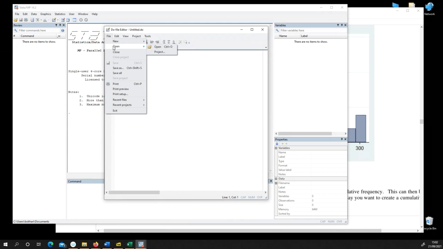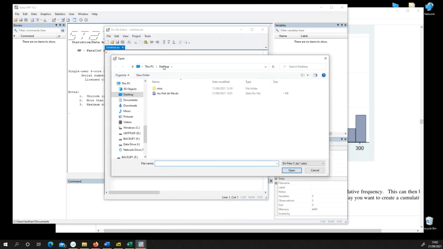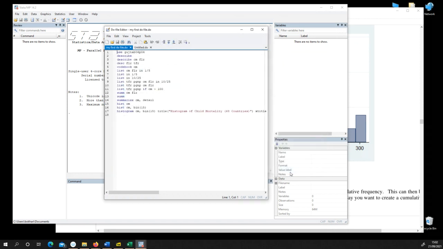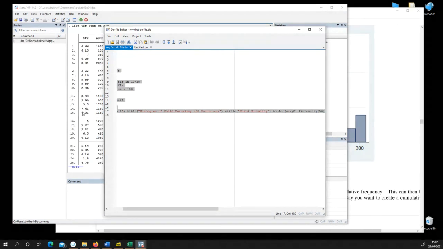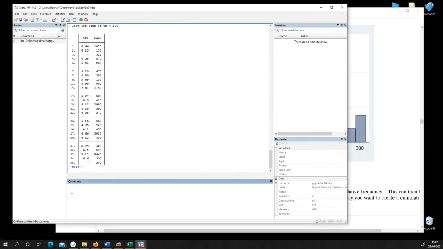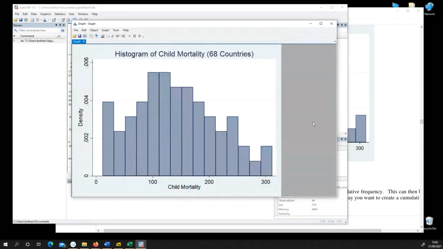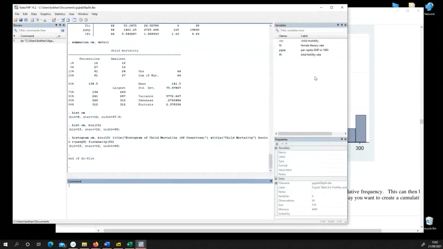I do file, open, and find the file that I had saved. So here's my first do file. It shows up over here, and I can either select commands or all of it and hit run. So this is the execute selection. I've selected these commands. If I hit it, all of these commands start coming out, and I'm back to here.